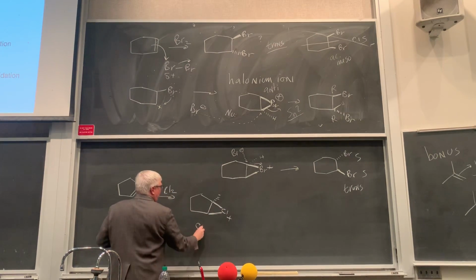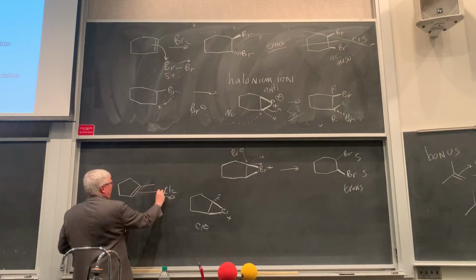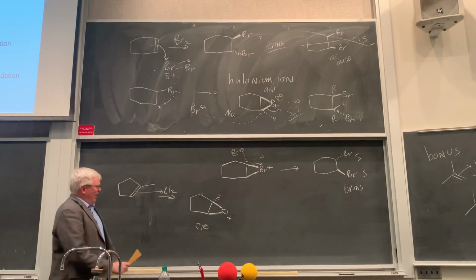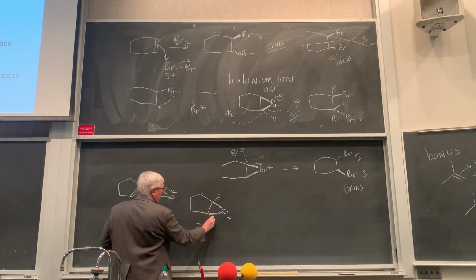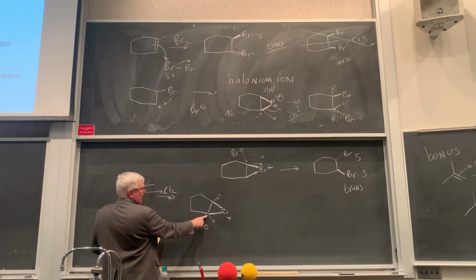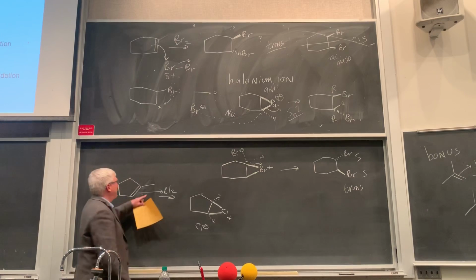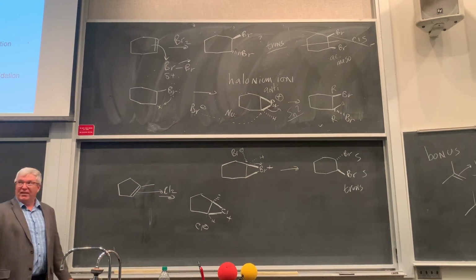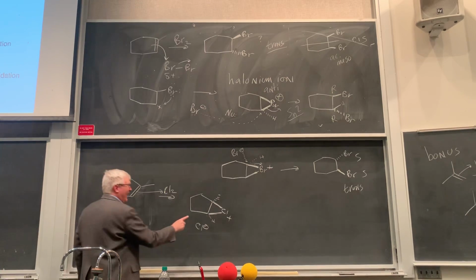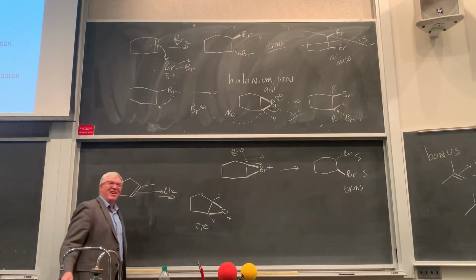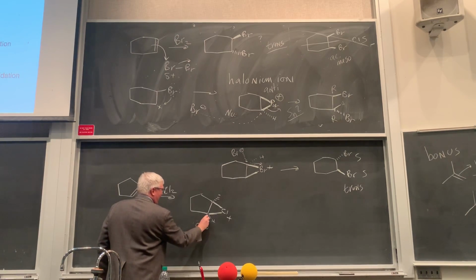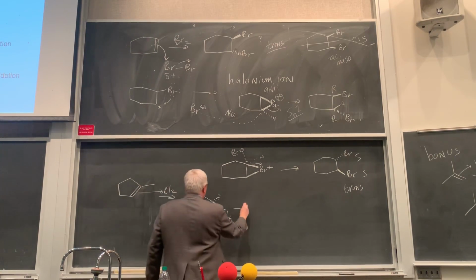So I'm kind of skipping part of the mechanism there. The first step is just attack there, and then forming the cyclic chloronium ion. And now what? Attack SN2, which would be at the secondary position or the tertiary. Remember, we have this methyl group here. So which side are we going to attack? Very good. From the left-handed side, which would be the secondary side. Okay. So let's go ahead and attack from the bottom and pop that open.